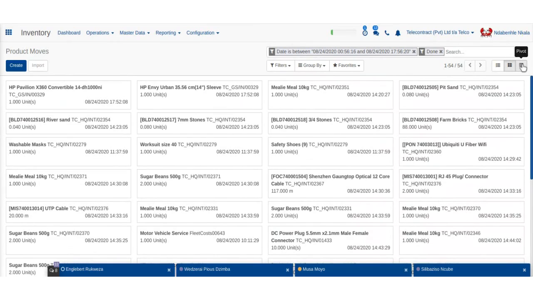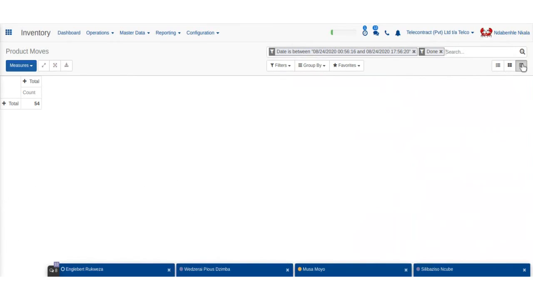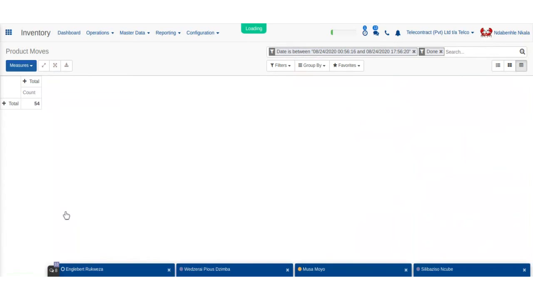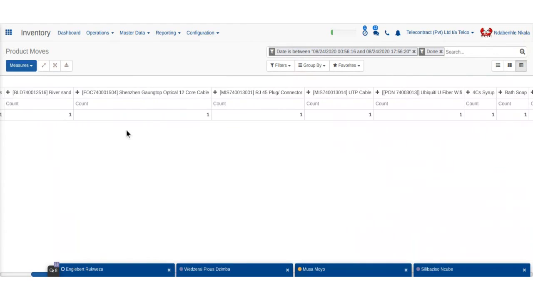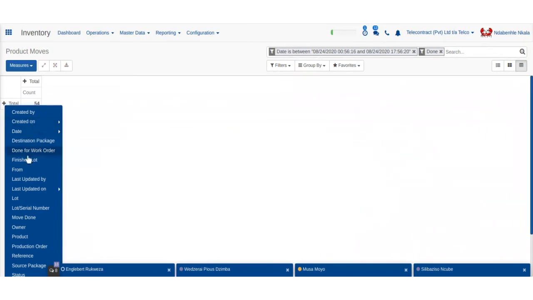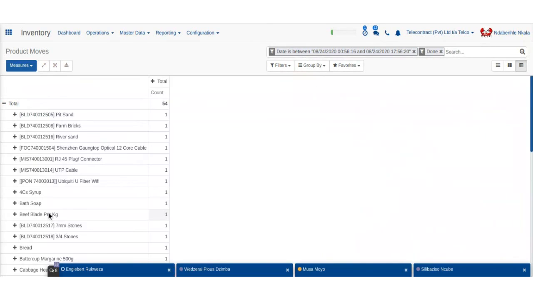The one I prefer is this one called the pivot view. The pivot view, what you can do with the pivot view. We don't change the filter here, same filter. But here you can see all it's got is 2 columns, an X and a Y axis, looking at 2 columns that are coming to total. So I can come here and add a field by clicking on the plus button. And I can say by product. That will go across, maybe I don't want product that side, maybe I want product going down. So product this side.